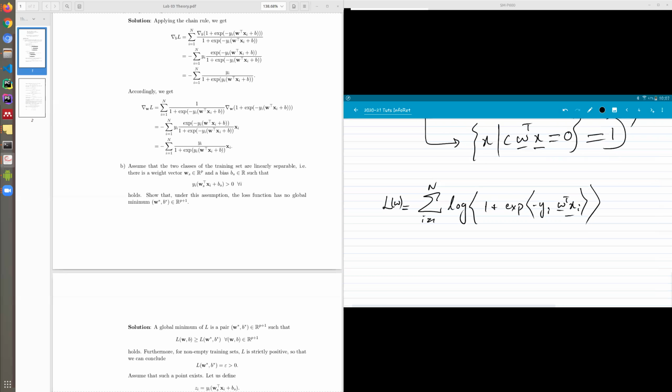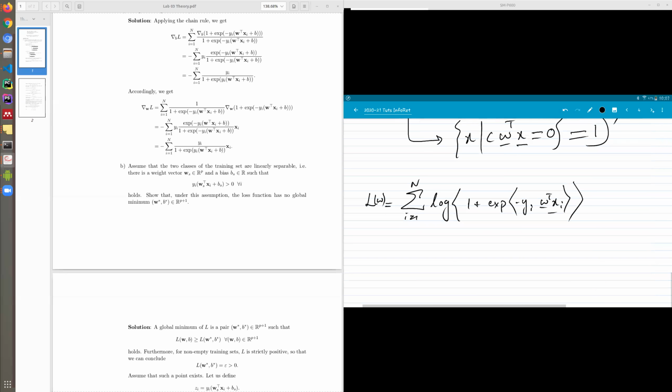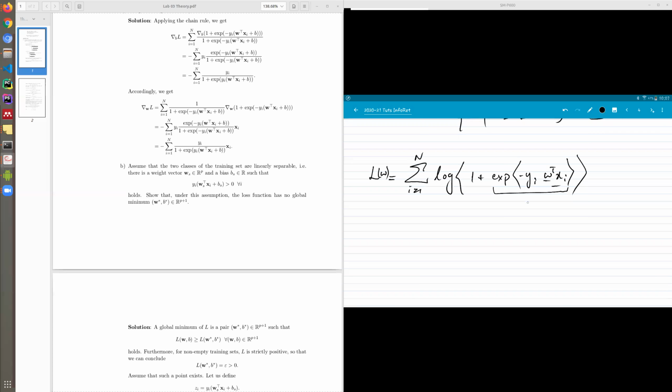Now let's see what is the minimum value of this loss function. The minimum value of the loss function is achieved when, of course, we have a minimum value of this term, and this is achieved when we have infinity here, because then it will be multiplied by minus, and we have minus infinity, and e to the power minus infinity, we know it is equal to 0, right?